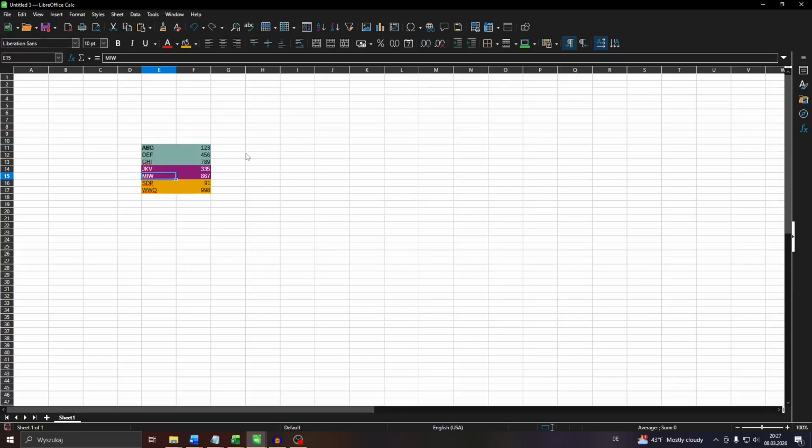Option number two would be to click into the cell or set of data, for example, and after that navigate to the table border settings here in the top right corner. From that drop-down menu, select one of these diagonal borders and it would look like this. So guys, that's the two options.